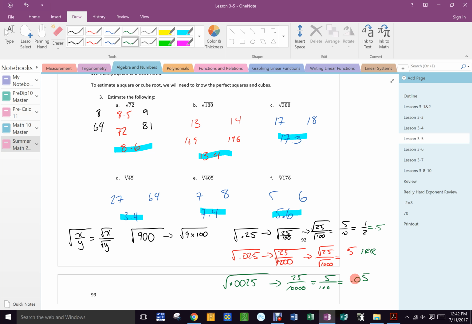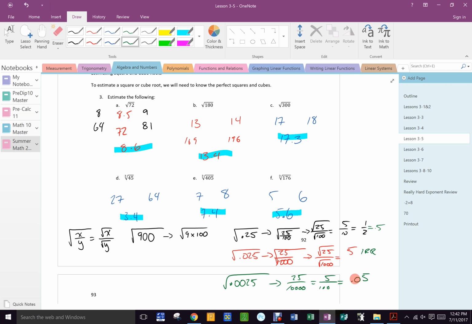What about cubes? Odd? So that's odd. 25 has a cube root? No. But 1,000 does, right? That's right. So this has a possibility. It depends on the number under there.